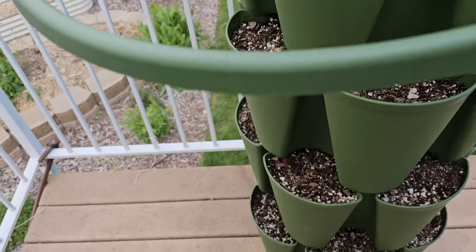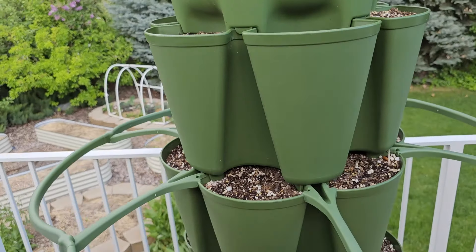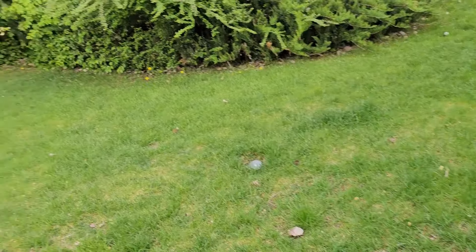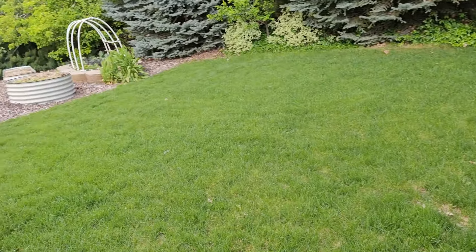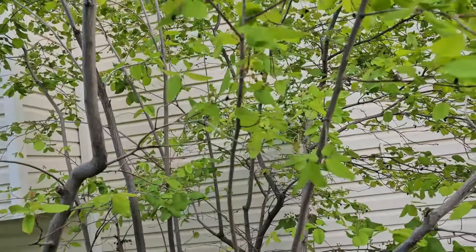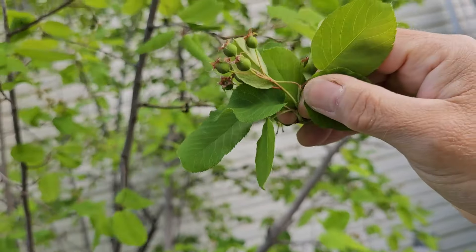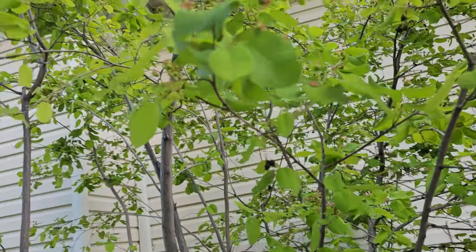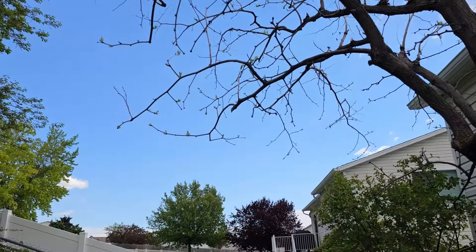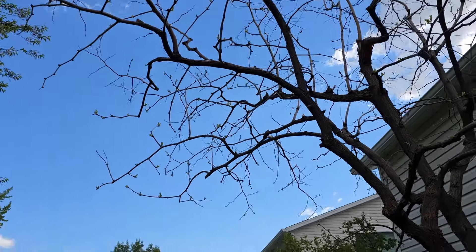Nothing else has come up yet — these were planted about a week ago and the only water they received is rain, and we've had some below-freezing temperatures. We've been able to mow the lawn once and it's coming back looking okay. Our serviceberries actually flowered early, and we're going to have a decent crop. One thing I'm worried about is the early warm spring caused my jujube to leaf out early — but luckily we didn't get any freeze damage on it.